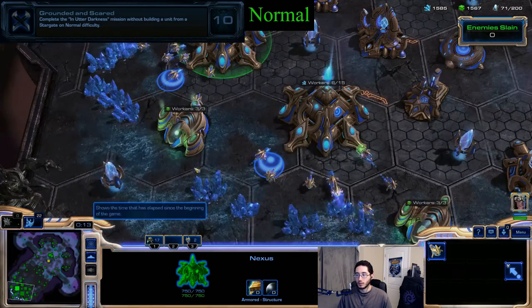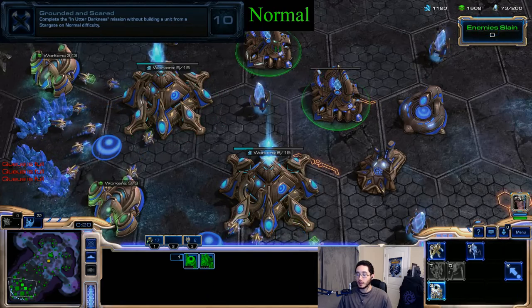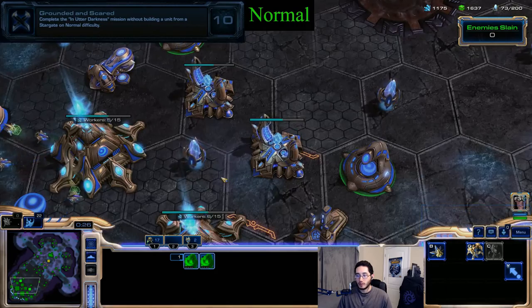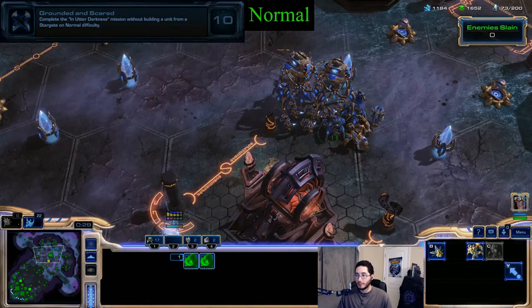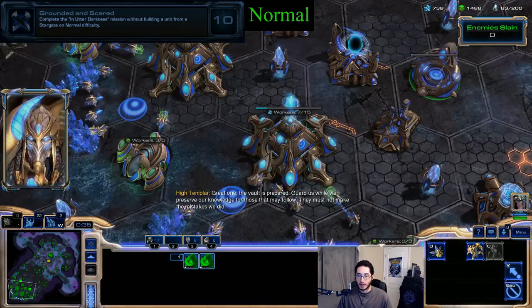Welcome to the normal walkthrough for the achievement Grounded and Scared. This mission is a holdout mission as protoss this time, where you have to defend against incoming Zerg attack waves.